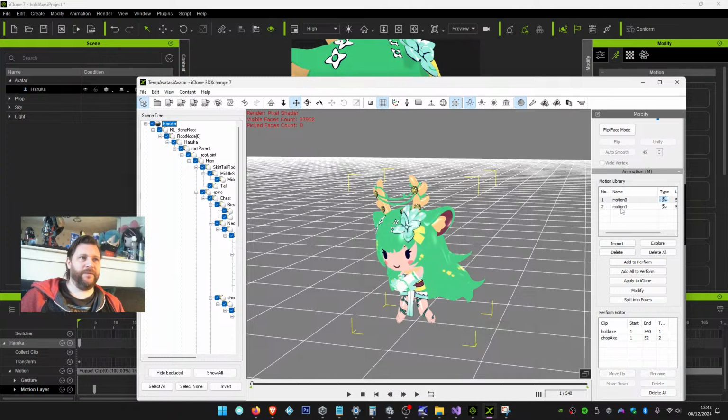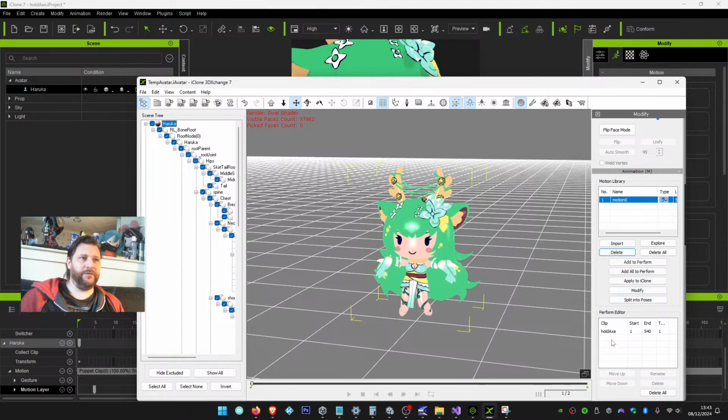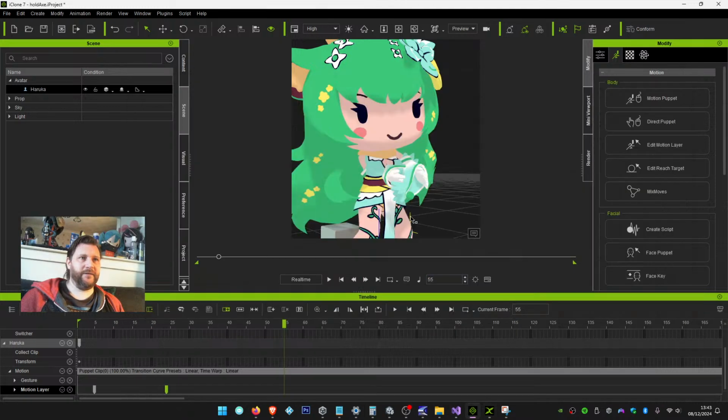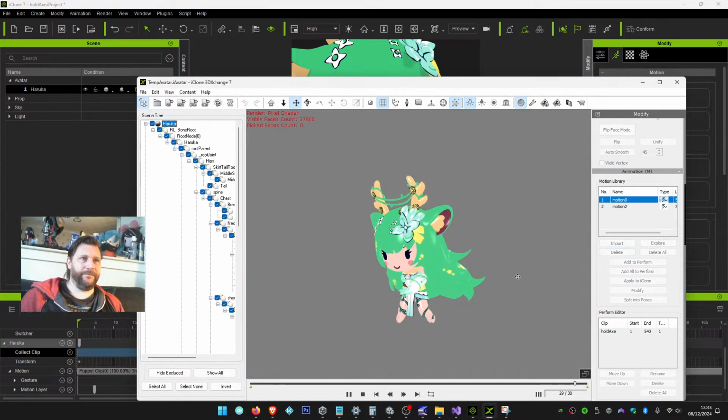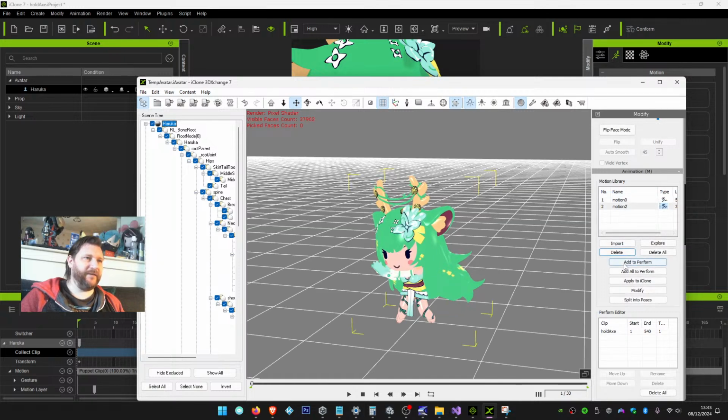So if I remove this motion, chop axe, and replace... Ninja chop.